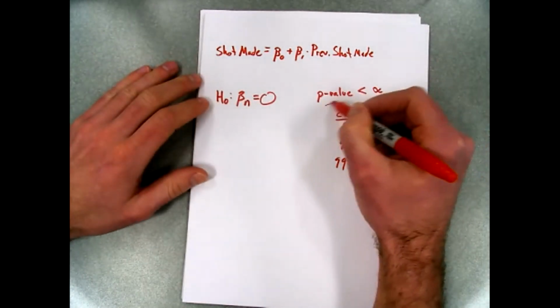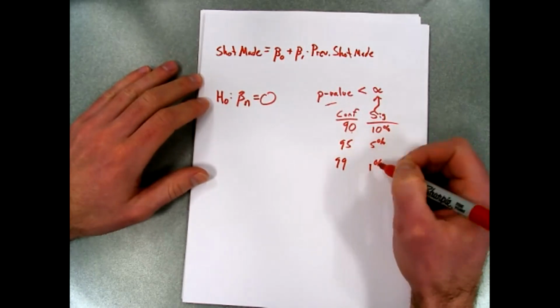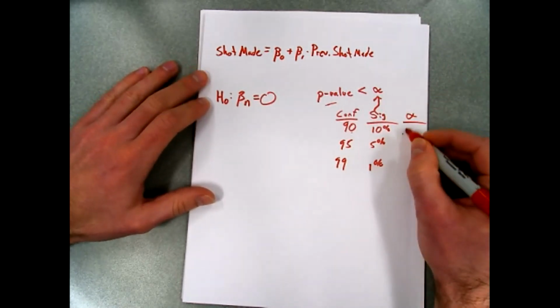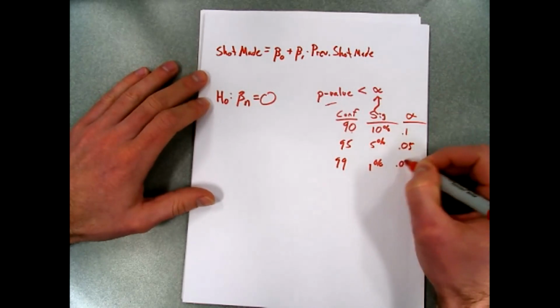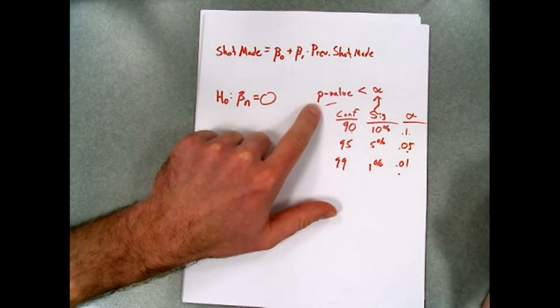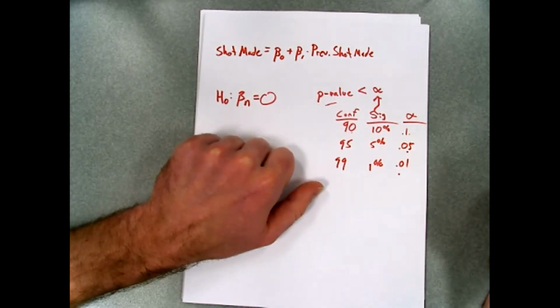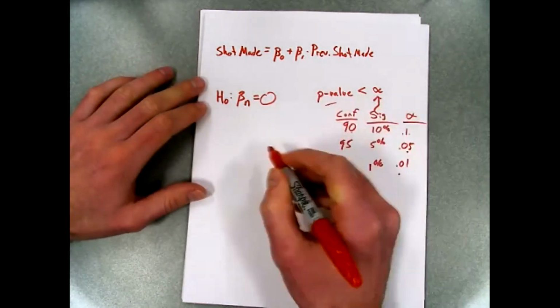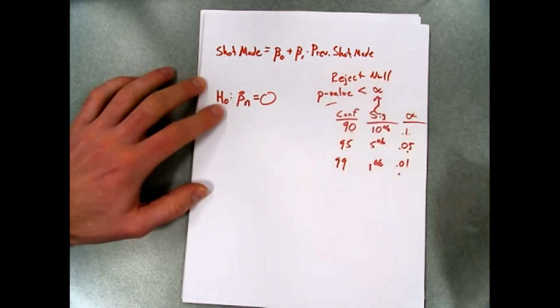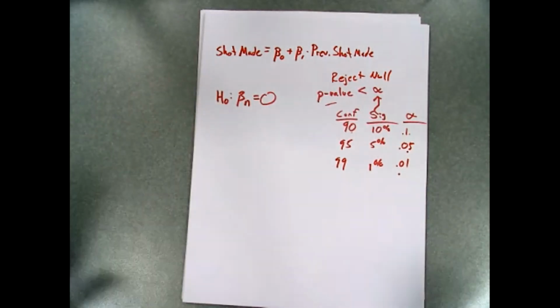So we're really going to be looking at those p-values to see, are they less than these different thresholds? Now, alpha is basically your significance level, but in decimal form. So we're looking to see, is the p-value less than 0.1? Is it less than 0.05? Or is it less than 0.01? Okay. If it is, then we can reject that null, or we can reject that there's no effect. We found evidence that there's a significant effect between this X and Y variable.